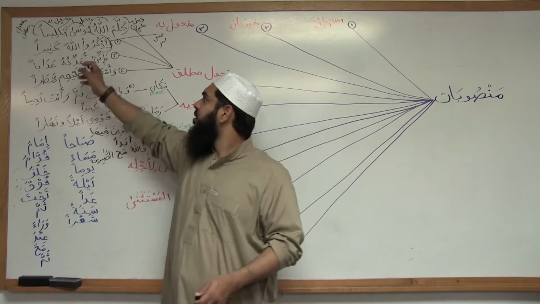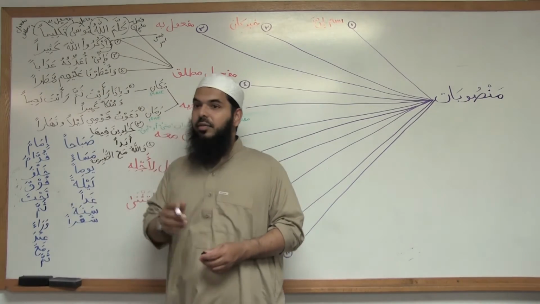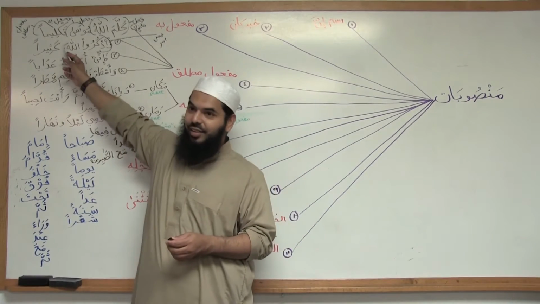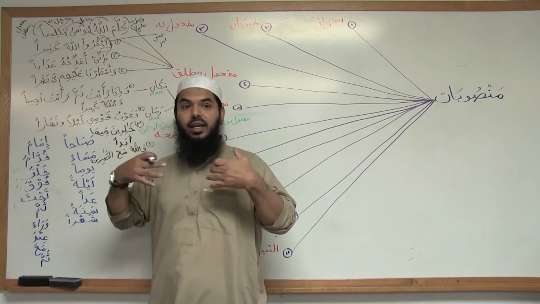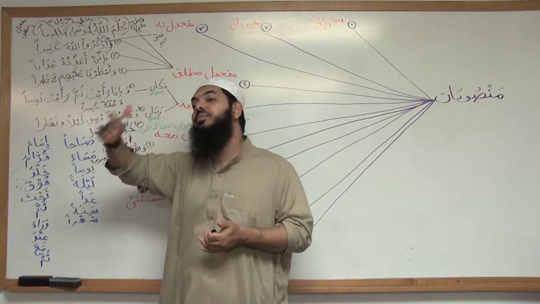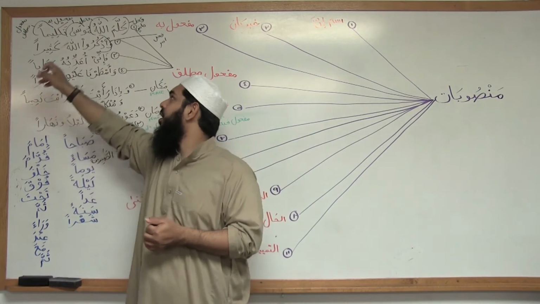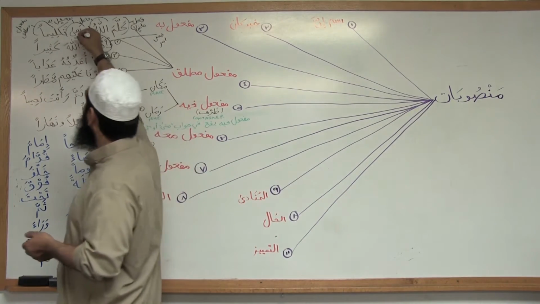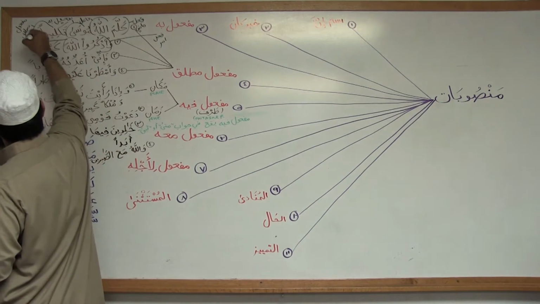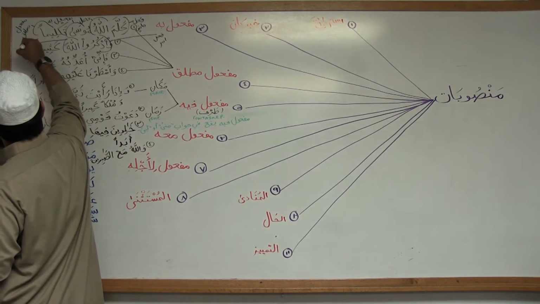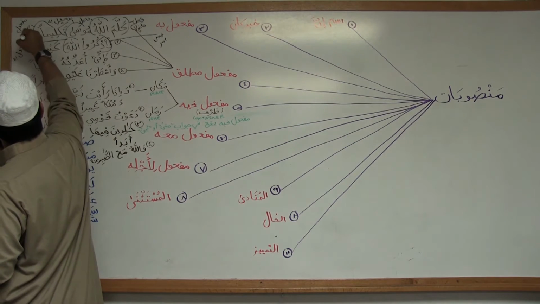Us. No, the fa'il is not Allah. This is why there's a fatha on here. It's not telling Allah subhanahu wa ta'ala to remember. It's telling us to remember. But who is being remembered? Allah subhanahu wa ta'ala. So the Ism Dhul Jalala here is the what? Maf'ul bihi. Excellent.